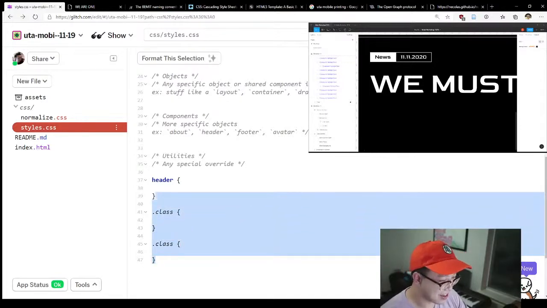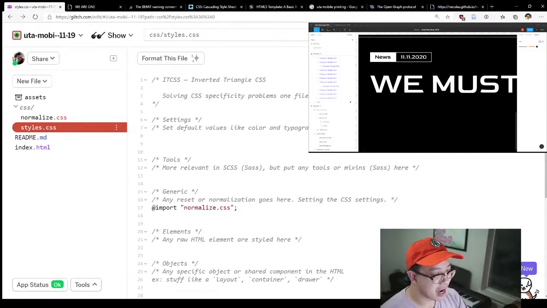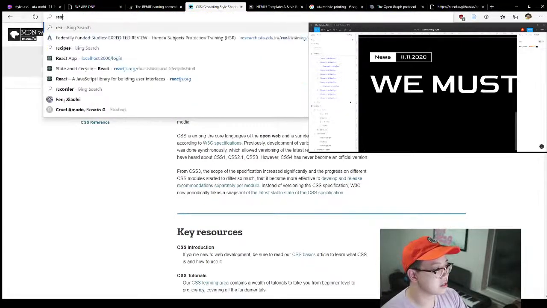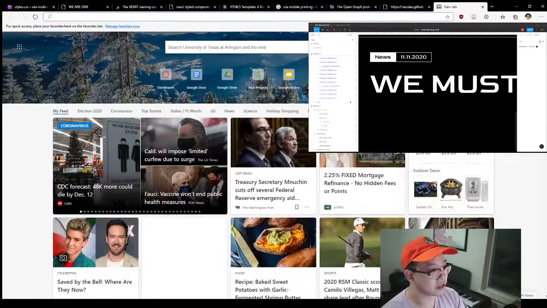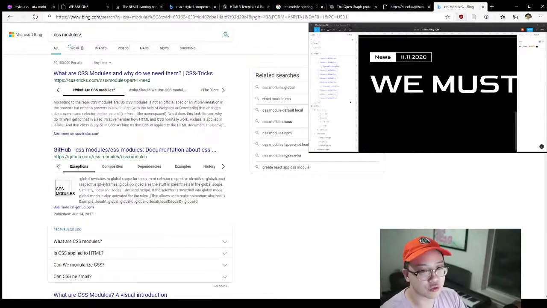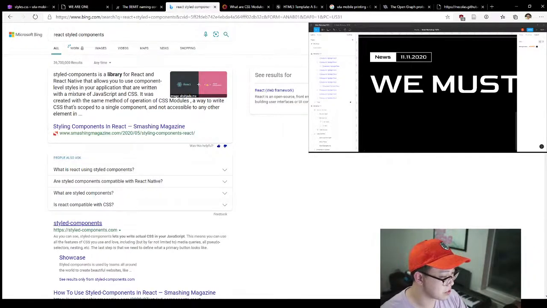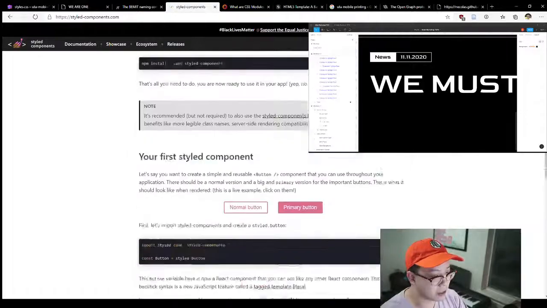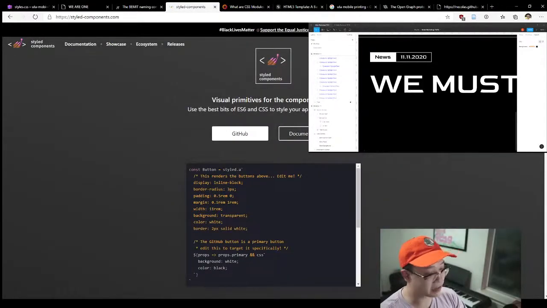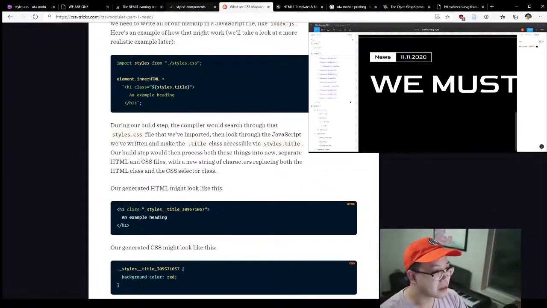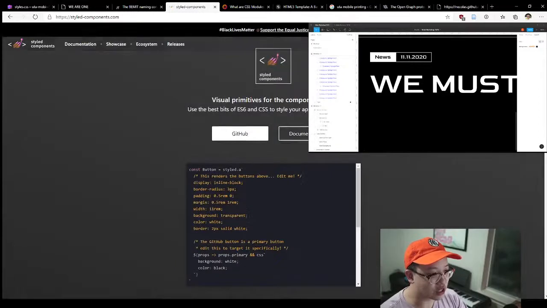Yeah, CSS bad. Actually, I don't know if I already mentioned this, but specificity is so much of a problem that if you go look into React styled components, and if you look into CSS modules, those are two ways to use JavaScript to help you out with some CSS, right? Styled components is really popular if you know React. The reason why is because folks just don't want to work with CSS. They hate it that much, right? The problem it solves is that it keeps each style localized to each component, right?